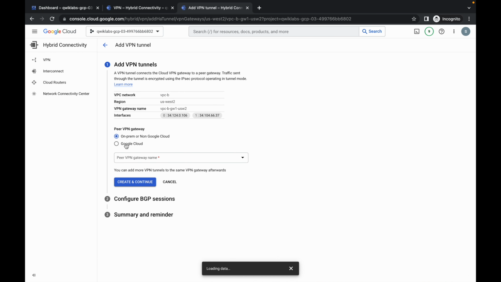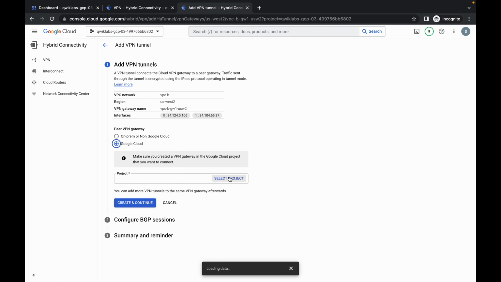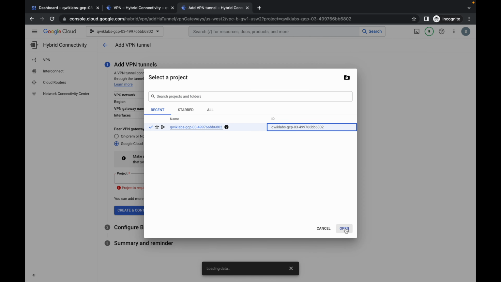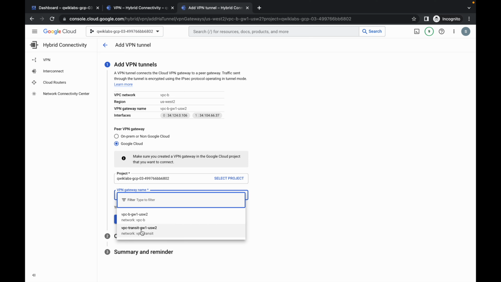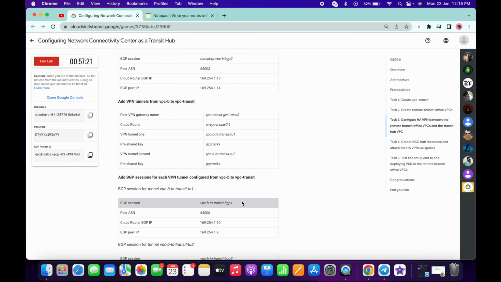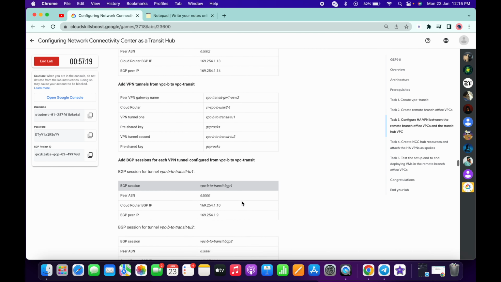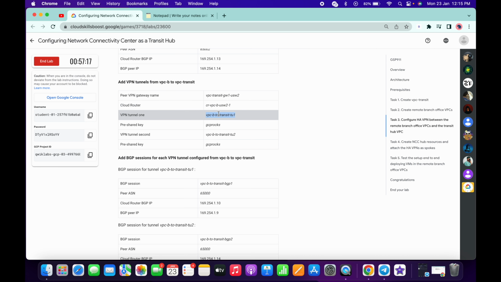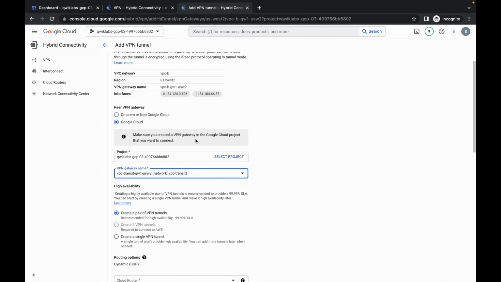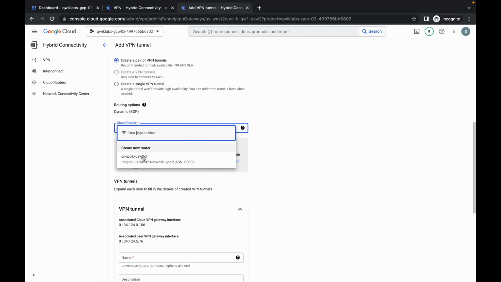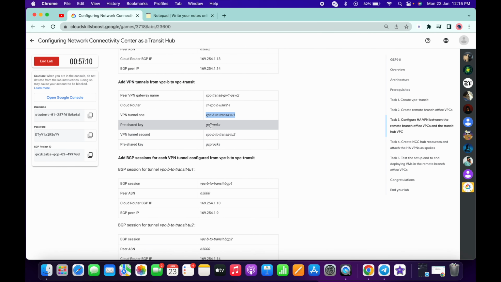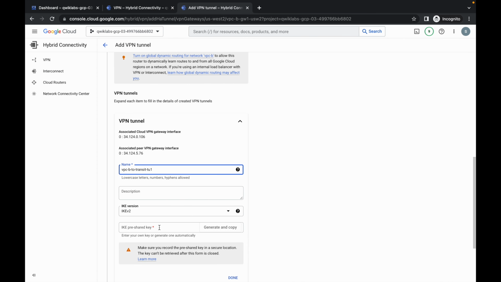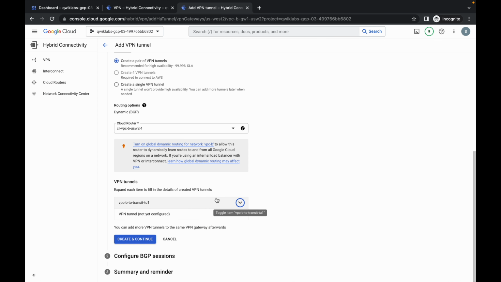Now from here choose Google Cloud, select your project ID, and as I said, if it is VPC B, then we are going to choose the opposite one, so VPC transit. Now copy the name for the tunnel, scroll down, cloud router is already chosen, so paste the name, then copy this secret key, paste, click on done.